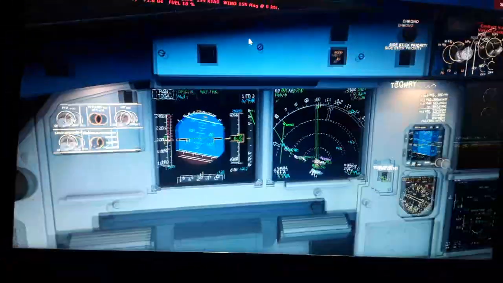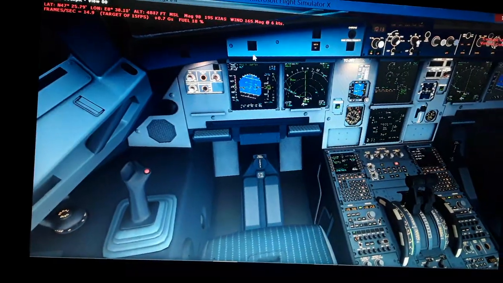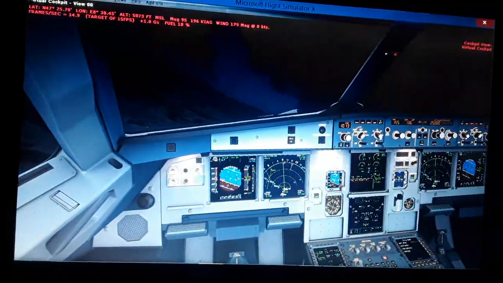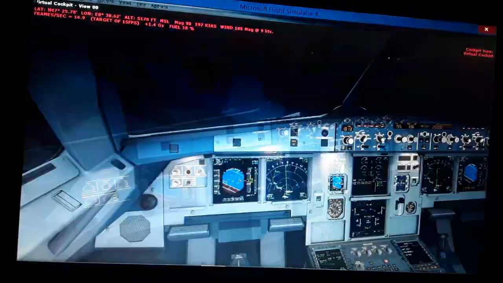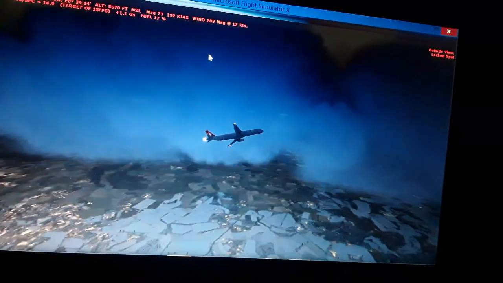This is a bit different than the Boeing in terms of how it flies. It's, I think, a little bit more reactive in the takeoff and the landing, but it's okay. So we keep turning. We're gonna have a nice view here.